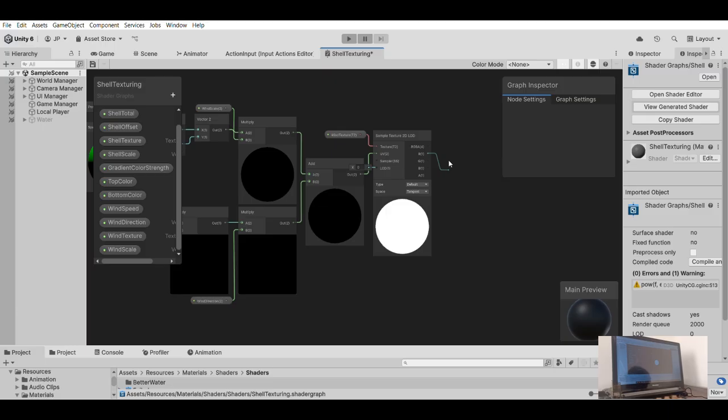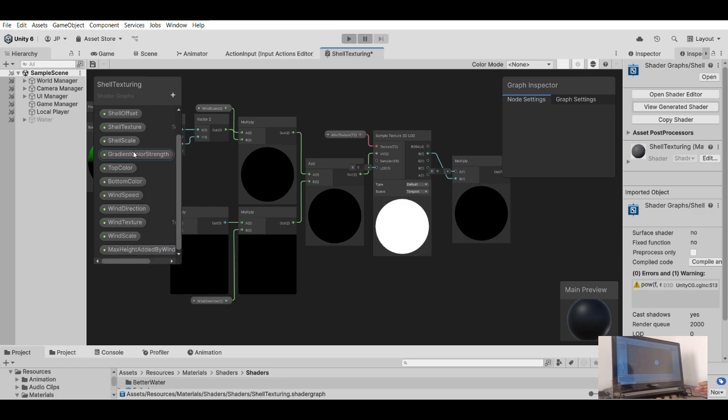And all we have to do is add another multiply, and we're going to add another float called max height added by wind.